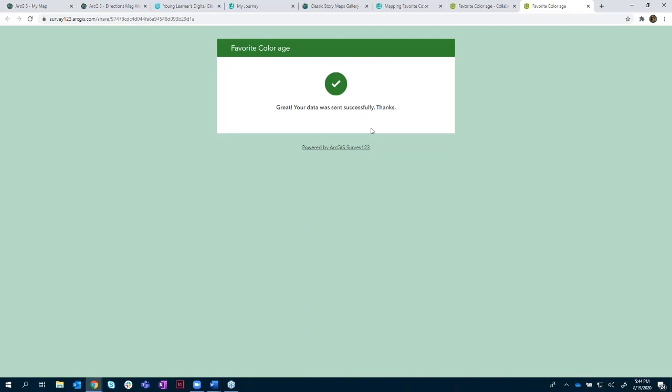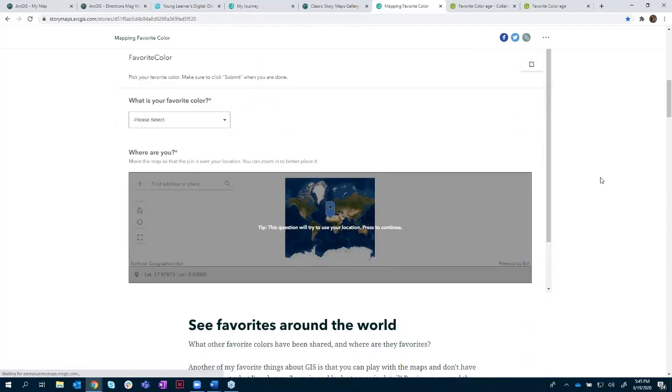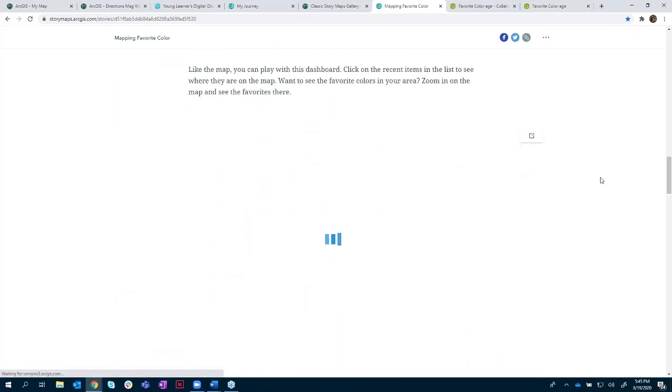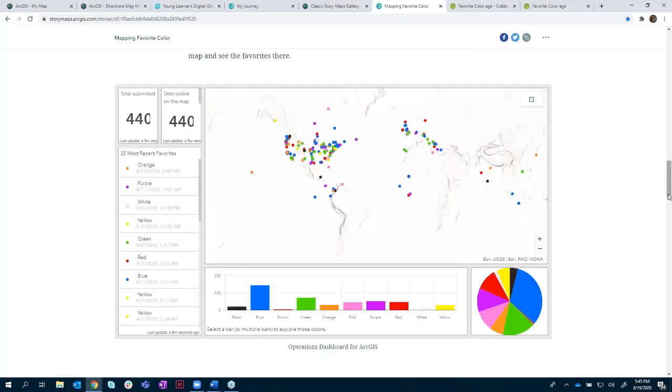Well, how do I see it? Okay, you have a couple choices here. You can do something like what we've done in the first part I talked to you guys about, where we made a map and we put our favorite color data on it. It's a pile of data that we can just drop into any map. We could do something like you saw here in the story map. We could do the same exact thing, but embedding our new story, creating a new map for it, maybe making a new dashboard here, which shows all the charts, and incorporating age into those questions.